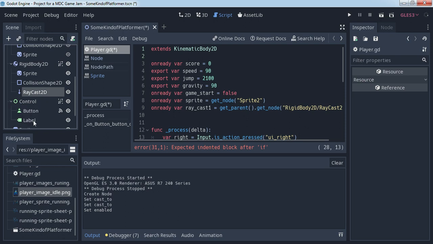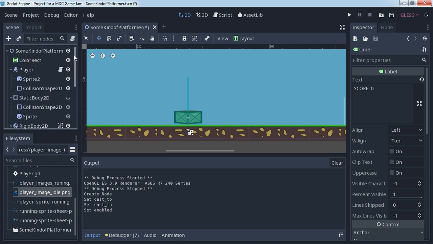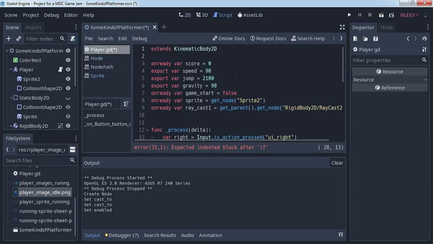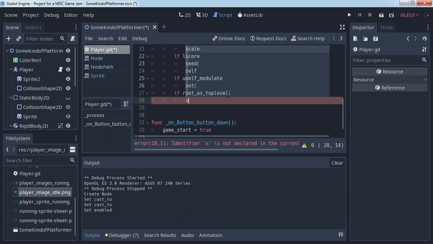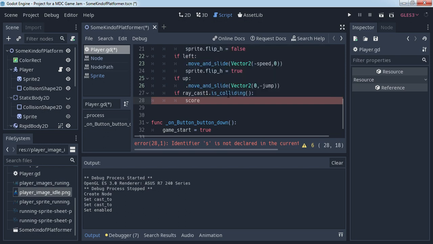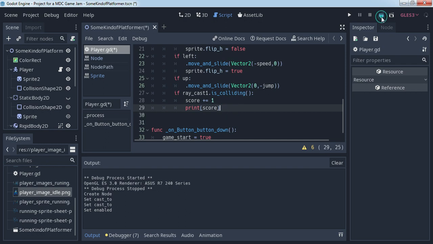We have a label. The label for the score is a control. Okay, where is this? Sprite. Strange. Okay, if colliding, score. This is score. Score will be +1. If you collide, score will be +1. How to see this? I think I did it before, but let's do it again.